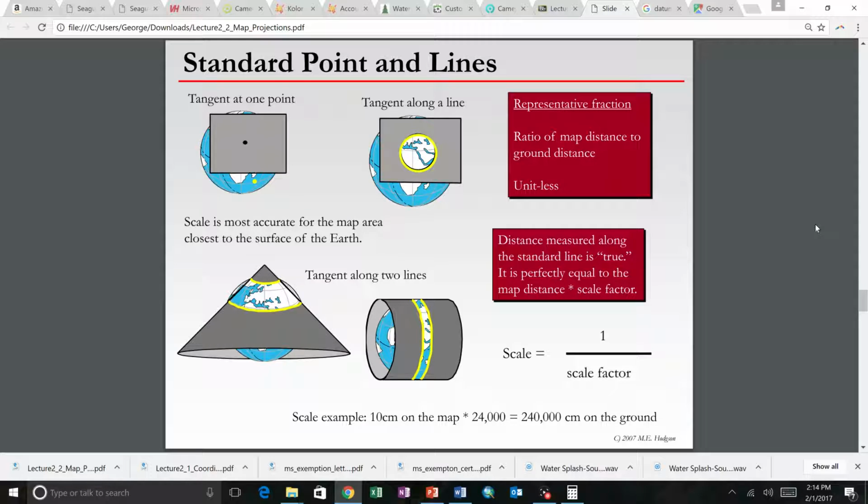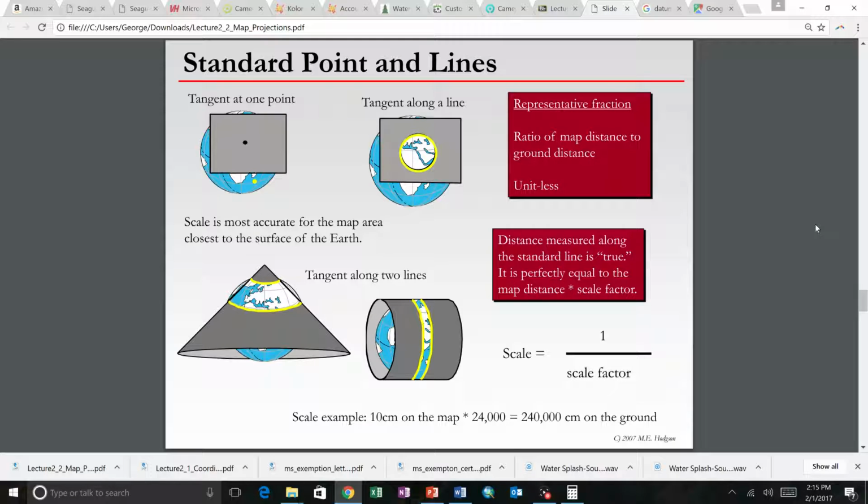So what happens is that in the areas or lines where the surface is tangent to the Earth, the scale factor, in other words, the relationship between a true distance and the distance on the map, is close to 1 over 1. That's where it's 1 over 1. As you get away from those points, the scale factor changes, and that's where the distortion occurs. As we get further away, more and more distortion occurs. But the location of those tangent lines matters.